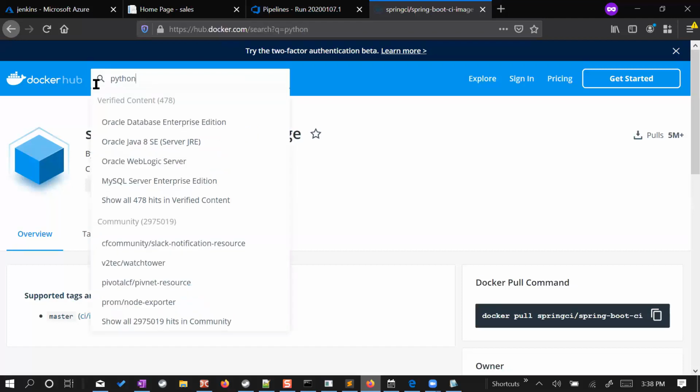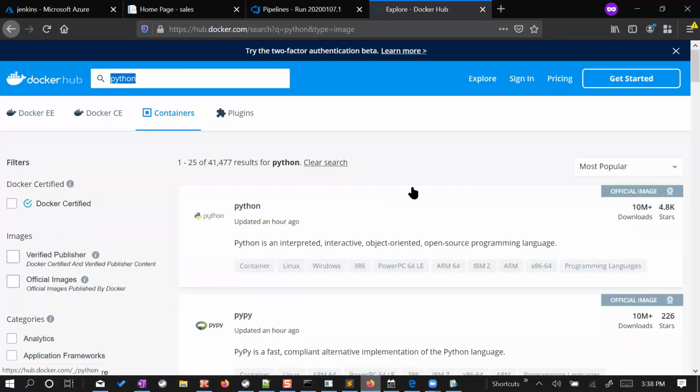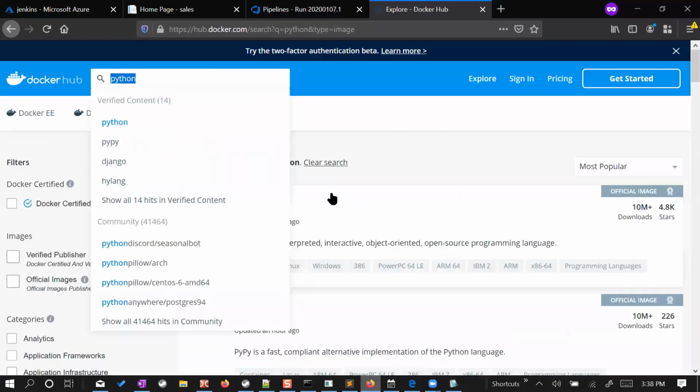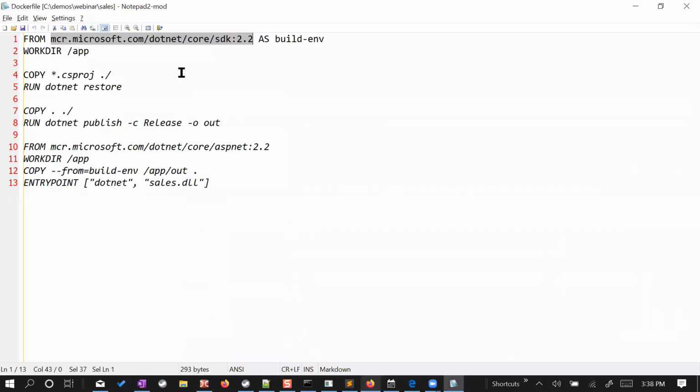It will show you a base image. All these base images already contain some technology of your choice, and you can always customize these even further as well, which I'll do in this particular script. In my case, I'm using this .NET Core based image. That's the name of the image.